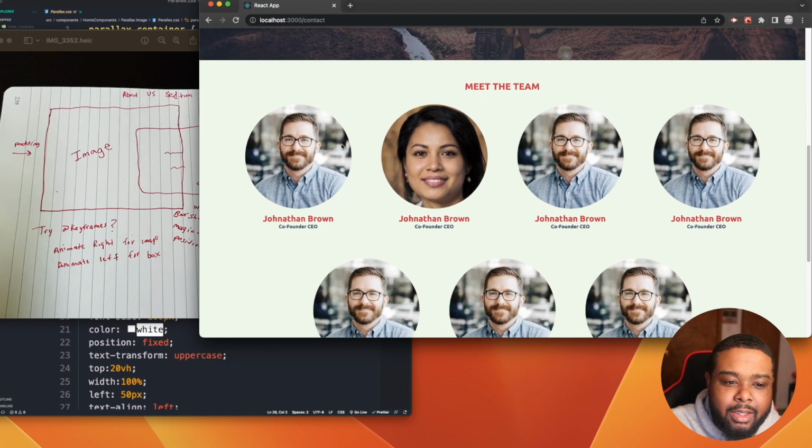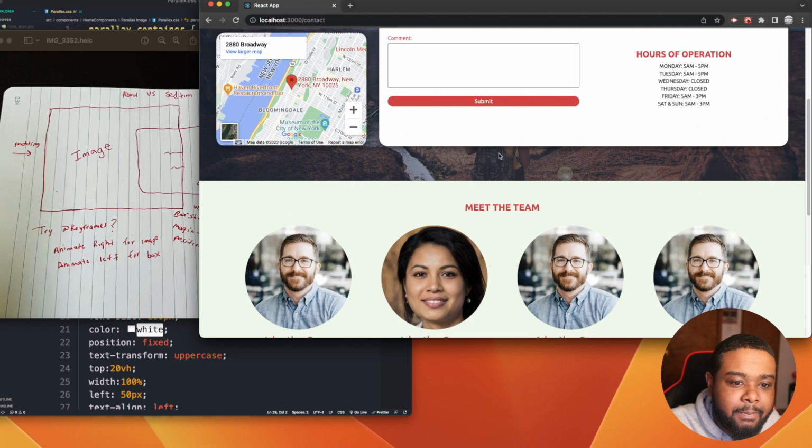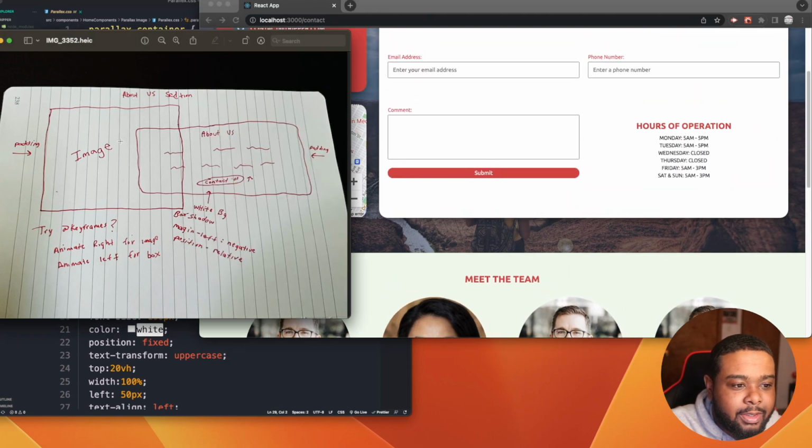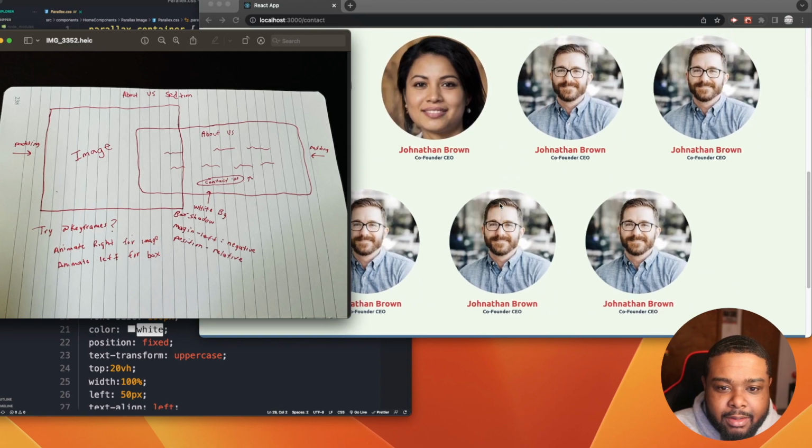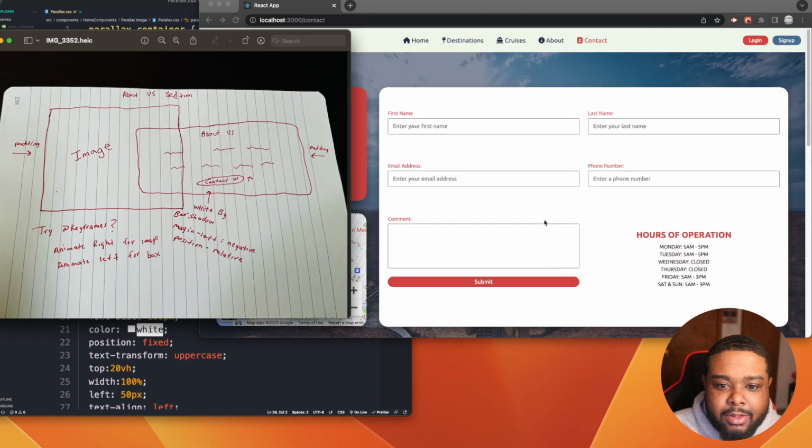I still haven't put in the data for this section yet. So yeah, I want like an image. I probably should have found the image before I started recording, because that's gonna probably take a while. But I'll probably do like a little placement image for now. And I want like a box with like a white background, and I want to kind of overlap the image a little bit. And have about us and have the text in there, and then maybe like a button, contact, so it's gonna be like right here where this section's at, and then when you click the button, it just goes up to this form. So yeah, and that's really about it.